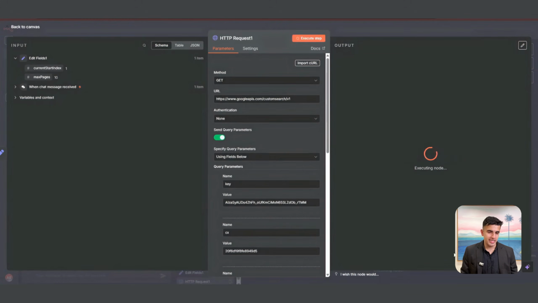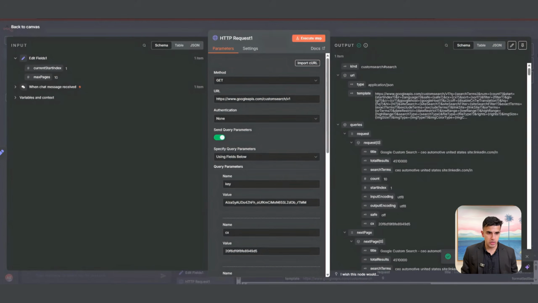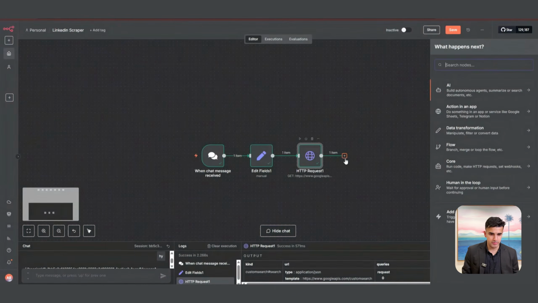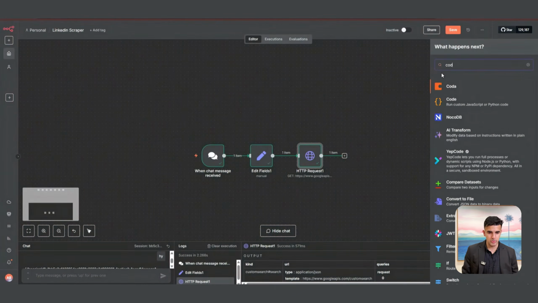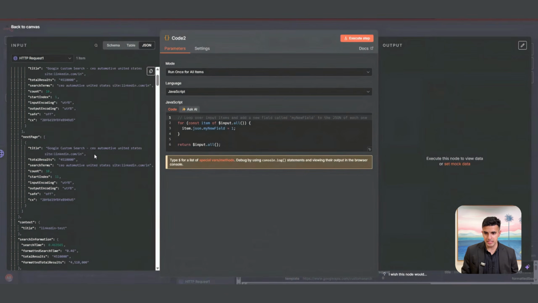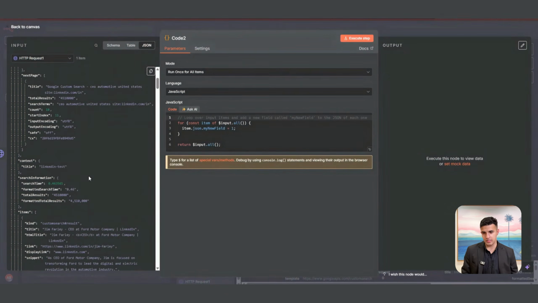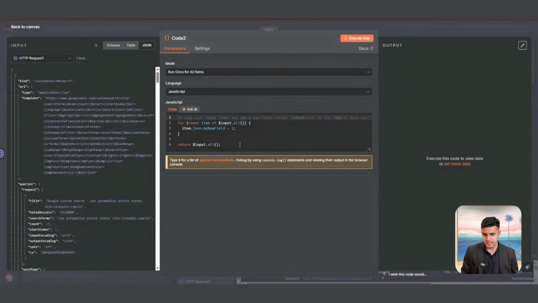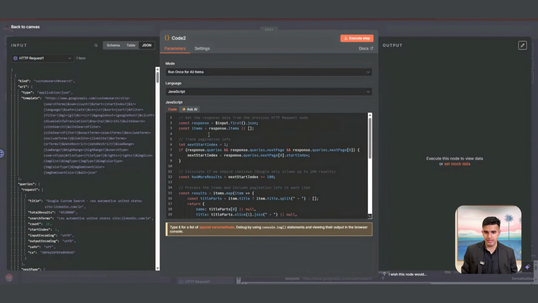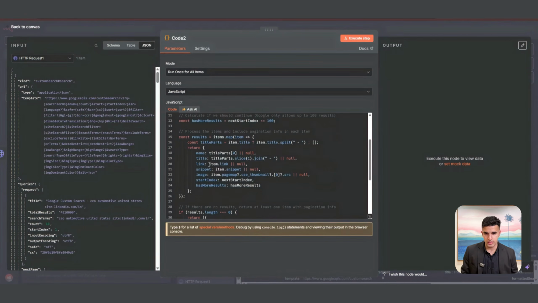And now we are going to just execute this step to see if everything is working properly. We convert it into JSON just to see if the JSON format is proper. We saw that we already got the responses that we were looking for. And now we are going to try to parse it a bit inside the code section. So we've got this whole information, but not all of that is important for us. So we're just going to write some code. I'm going to share that inside the description of this video, where we are going to be parsing all of it. It's super simple to parse any of this JSON. You can give it to ChatGPT, and it's going to get you exactly the information that you're looking for.